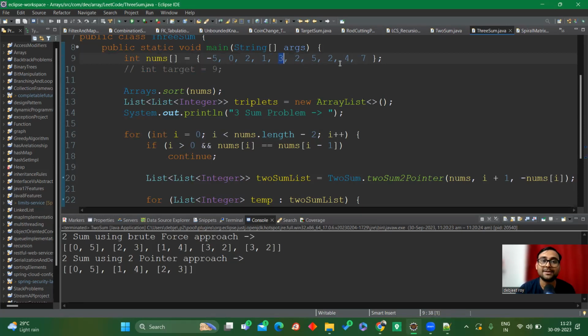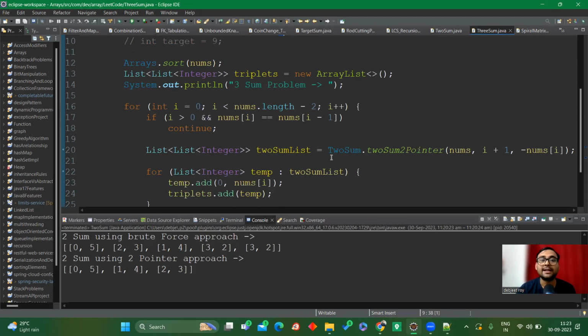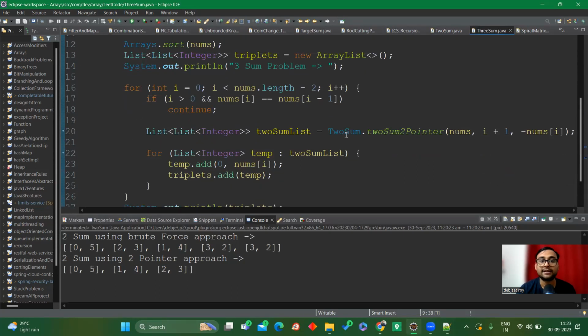Then you can see 3 plus 2 is 5, which is equal to my target value. So this is not sorted, by the way. Within a sorted array, this many operations will not be performed; it will come sooner. Okay, so for making you understand, I am showing you like this. So 3 plus 2 will come like this, and then it will return my answer as 3 and 2.